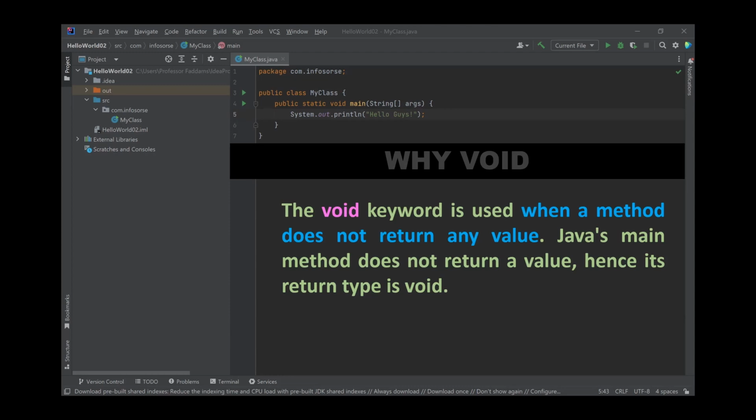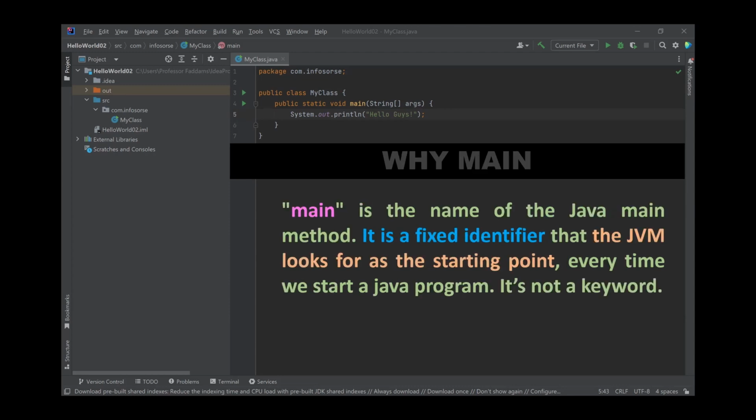But then if you call a function and you don't expect any value, either because the function will not give you any value or you don't expect any value, you call it with void. So void means it does not return any value. If I give it int, it will work, but it means that at the end of the day, it should bring me a value. So we are using void because it doesn't return anything and we don't expect anything. So that is why it is void.